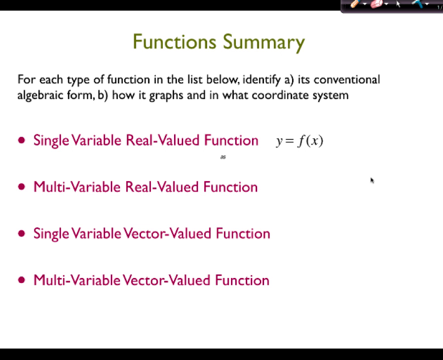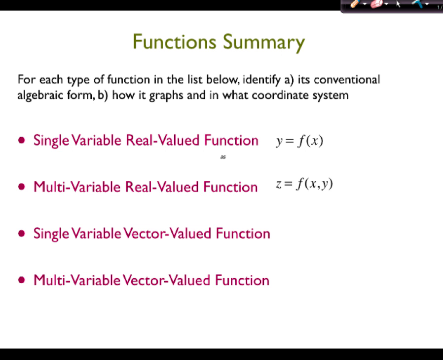What are the common or conventional symbols that we would use to describe a multivariable real-valued function? Z equals f of x, y. Yeah, we've done a lot of that, right? So multivariable refers to independent or dependent? Independent, right? We've got more than one independent variable, and then the function takes all the combinations of those values and spits out a single real value.